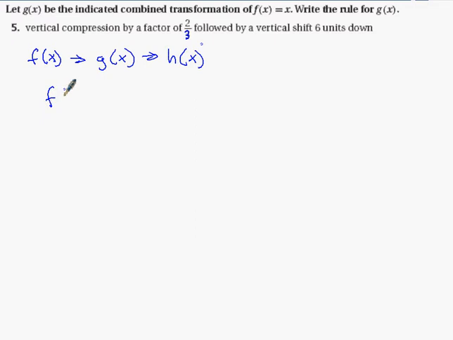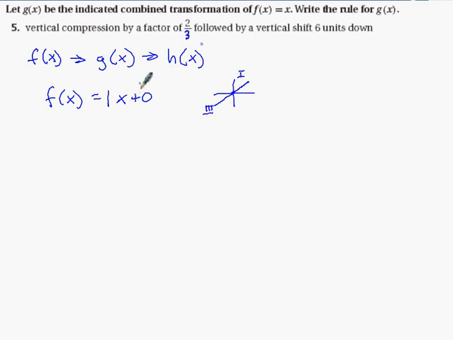Our beginning function, they have real simple. It is simply x, which is the same as 1 times x plus 0. So if you had to graph that, basically it would have a y-intercept of 0 and a slope of 1, which makes that line look like it's cut diagonally through quadrants 1 and 3.